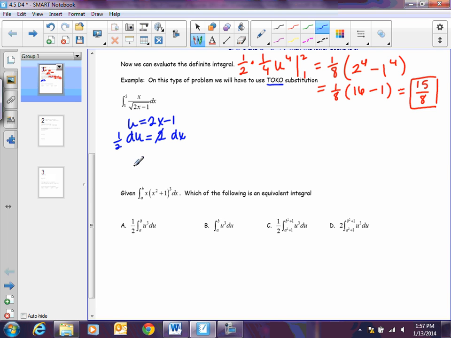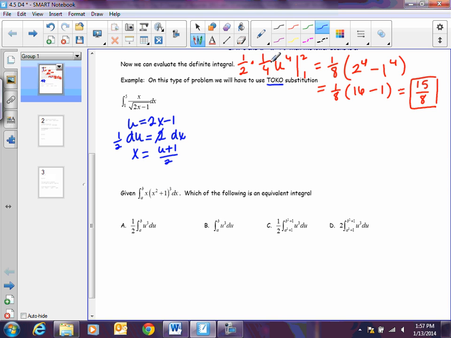Okay. So if this x had not been here, it wouldn't have been a TOCO problem. And also, if instead of 2x, this had been like already an x squared, that would have produced an x down here, and then that x would have been kind of like grouped with the dx. So I'm just saying this to kind of get you in the mindset, because on the test, you're not necessarily going to be told that it's a TOCO problem. All right, and so you're going to have to figure that out. So that means we've got to solve for x. So we solve for x up here, we'd add the 1, and we divide by 2, right?